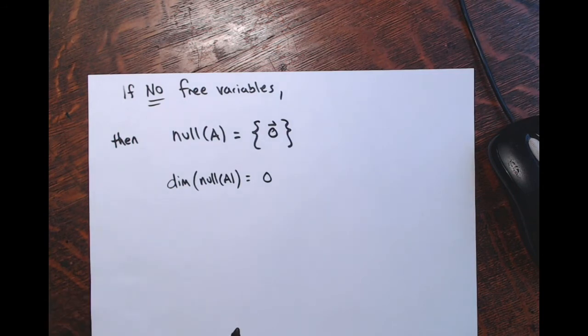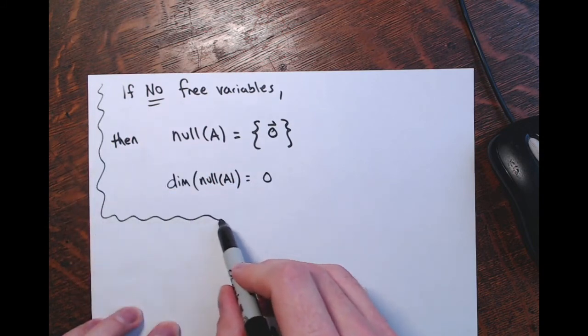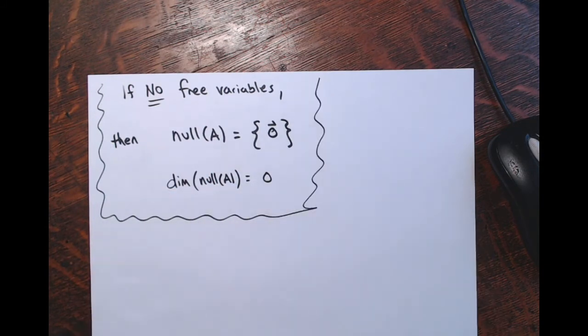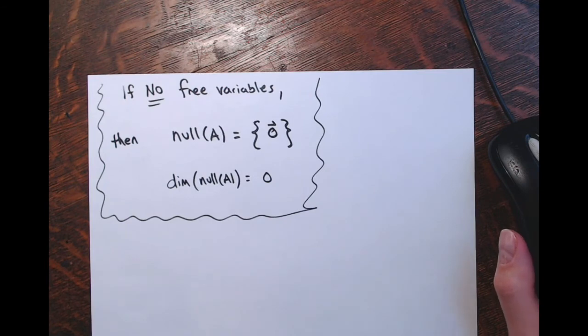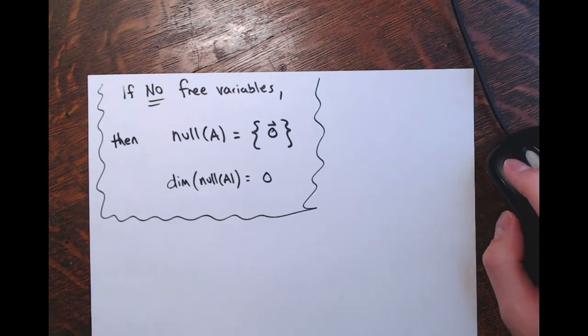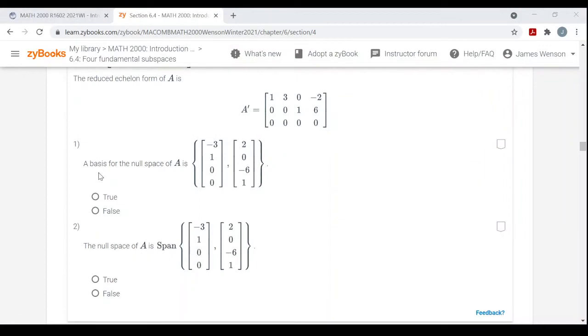So, we haven't come across any examples like this, but just know that it's out there. You will come across matrices where, when you solve A times x equals 0, the only vector x that will make it true is the 0 vector. Now, the 0 vector will always make it true. It's just that there are some times when it's the only one that will make it true.